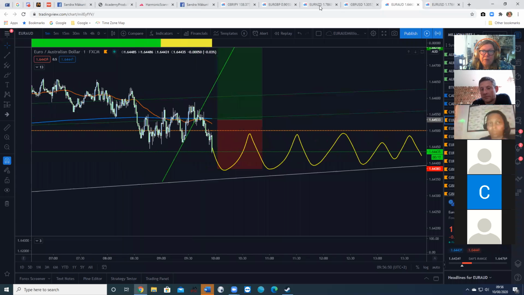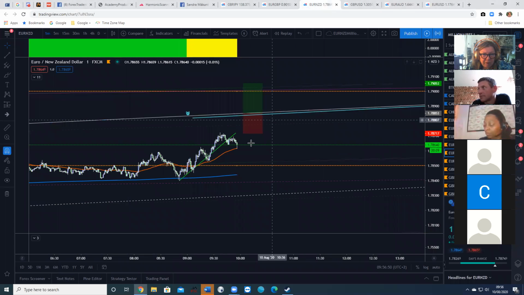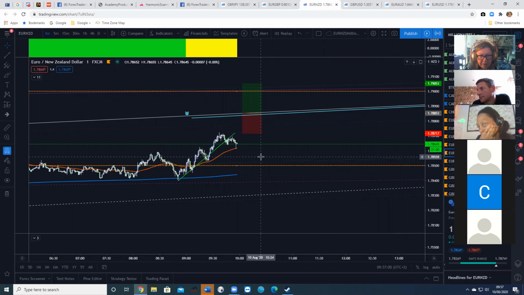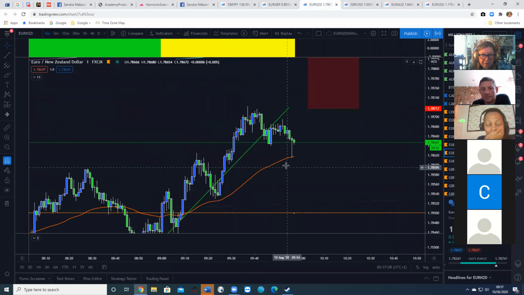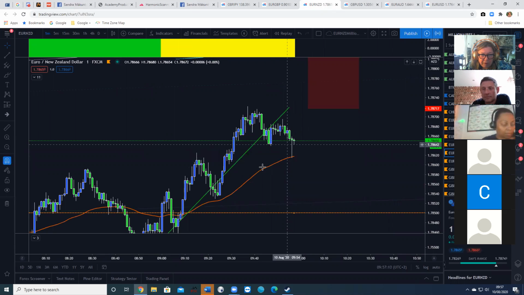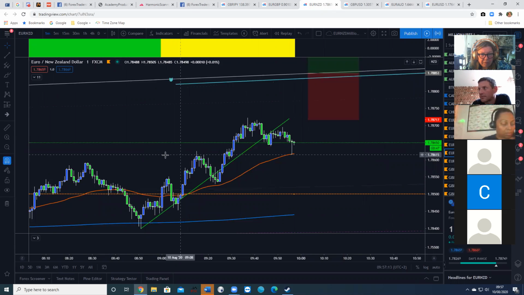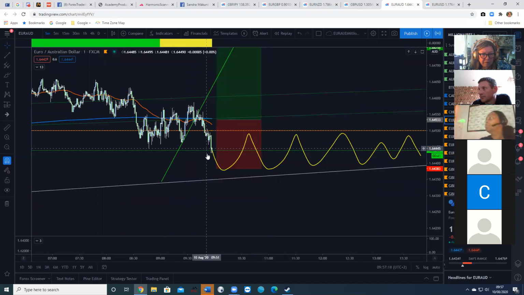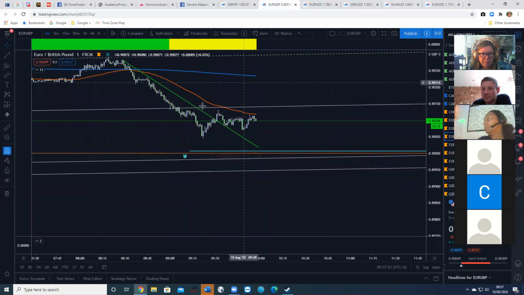So I'll just come back to share screen before we go. Yeah, look at that, drop right down now, the euro. That's dropped down to the 62 on euro NZD, but is wicking off it. 2 seconds, 1 second left on that candle. New candle opening as an up. If I magnify that, it just touched the 62. I love it when it does that. Sort of confirms things. Euro ward has gone right down. Euro GBP ranging.